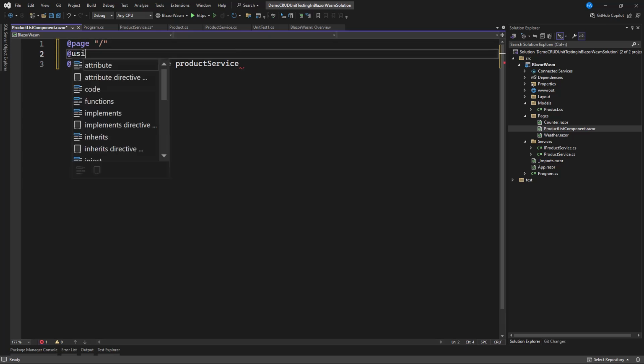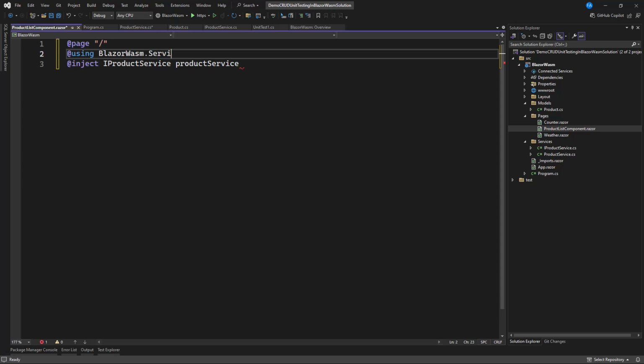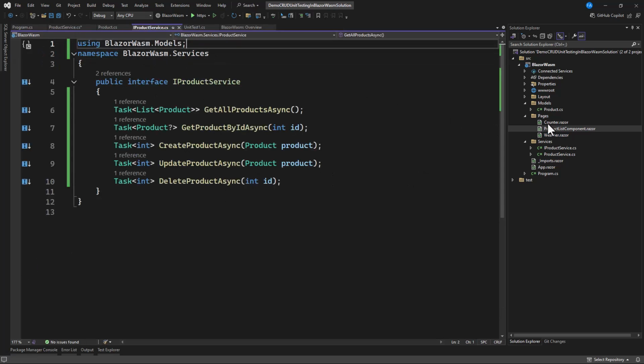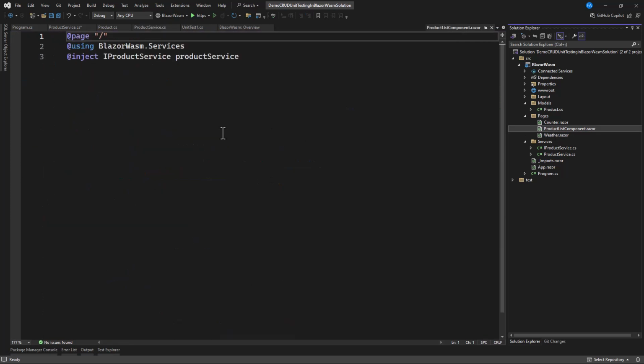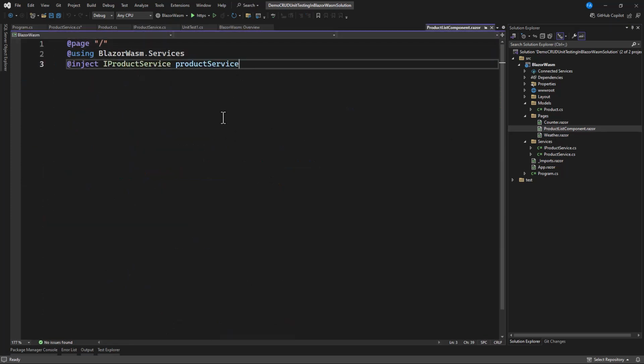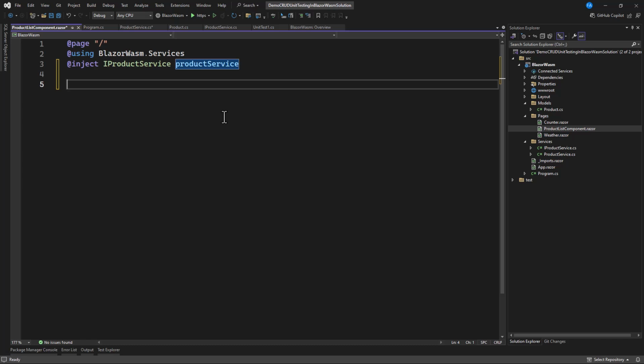And here, using the name Blazor WASM dot Service. Is it Services or Service? So the folder name is Services. Okay. Maybe you want to close this and reopen. Yes, we have it.